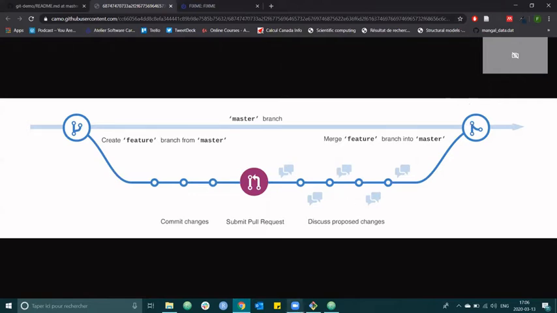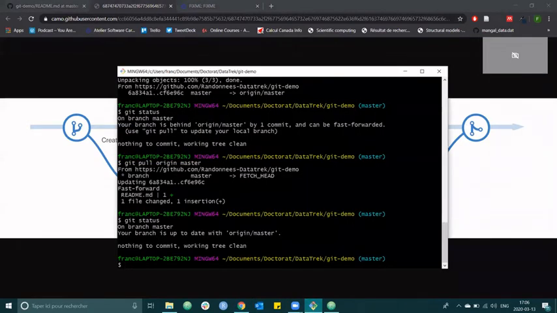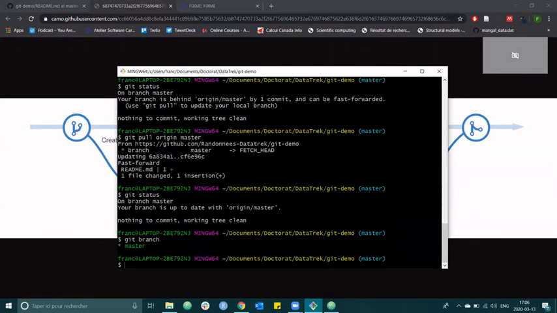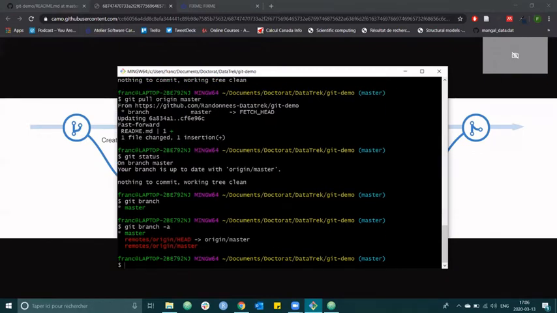So the way we do this in the command line, going back to this, first I'm going to look at what the branches are in my case. I'm going to run the git branch command. Here it just says master, because I only have a master branch. I can also run git branch -a, where -a is for all, so I'm getting all branches. I can see that there's a master, there's the head, so the main one where things are pointing, and the origin master. I know that I don't have more branches than this.